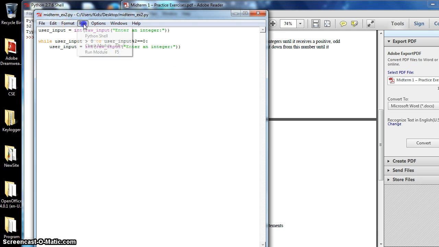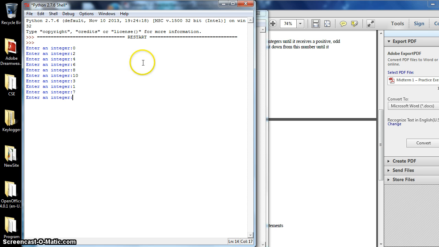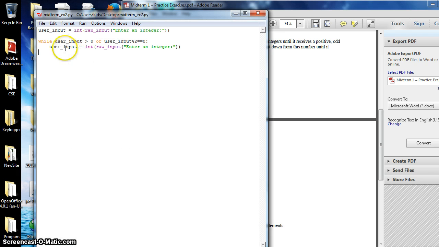So let's save this, let's run it, see what we get. Enter an integer. If I enter 0, then 2, 4, 6, 8, 10, and then when we enter a positive one, it'll keep prompting us and prompting us. It shouldn't be. Let's see. Okay, because it's a positive number, that's why it keeps asking. So we got that part down, where it'll keep asking the user for an integer until it enters something outside of this.